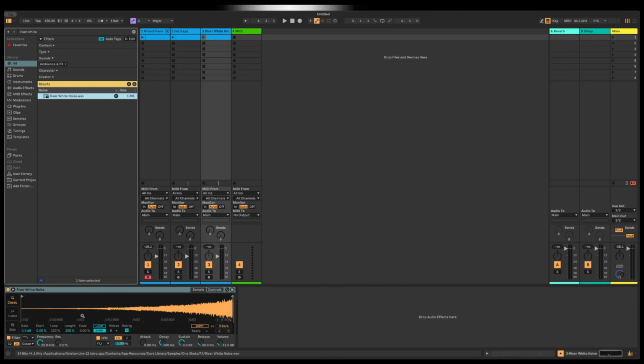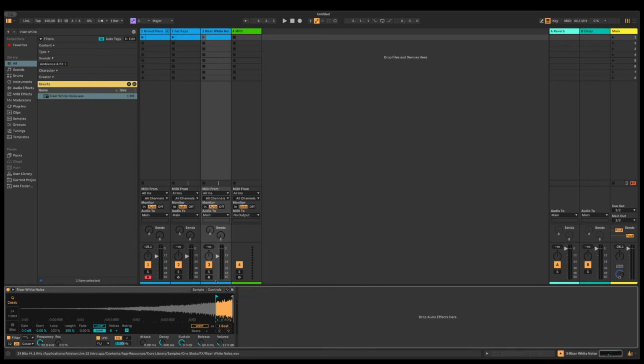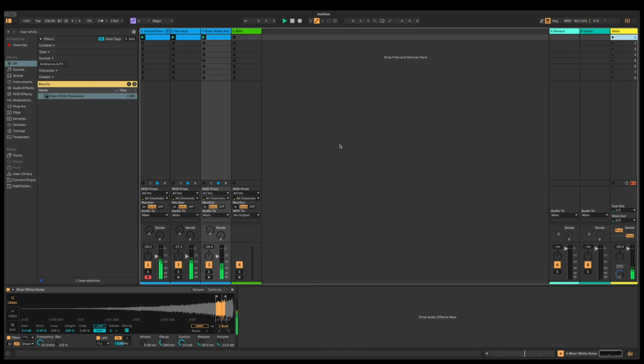I only want to trim to a very small amount. I just want to get some white noise into the song because it will add a nice sheen and a nice top to it. So let's have a listen to that in context. I've brought my volumes down just a little bit because as you layer, obviously the volume goes up. So let's trigger them off together. And we'll adjust those volumes as we go along, but for now, that's pretty good.